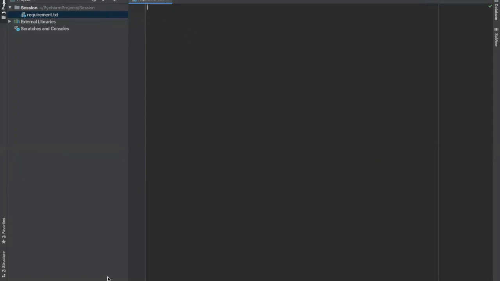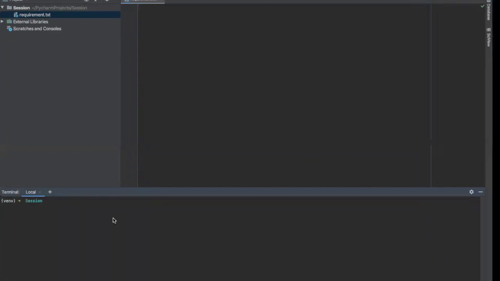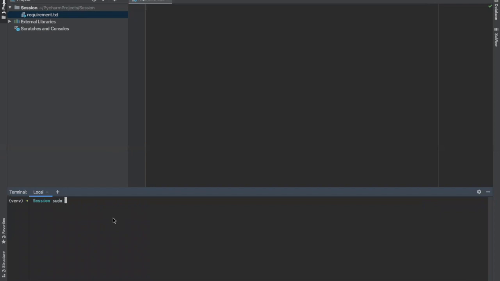So first thing you have to do is install the pip installer. For installing pip on the MacBook, you just have to do sudo, I mean, sudo install python pip. So in this way you can install on MacBook. Mine is already installed, so I shouldn't install right now. In Linux and all, you can do sudo apt-get install. So in that way you can install this Python pip.